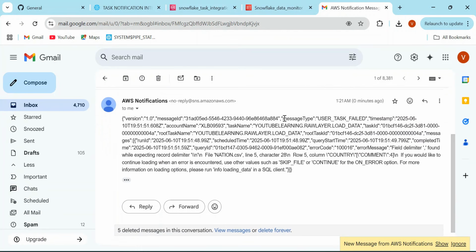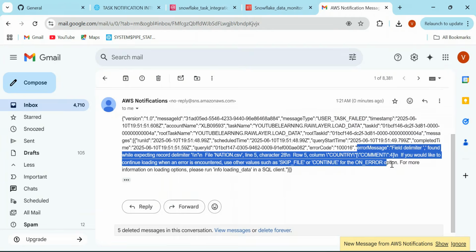And here, look at it, message user task failed. The task name which failed is the load data task, and this is the error message. Now you can flatten this JSON and make use of it for your error reporting and all. Look at it here.